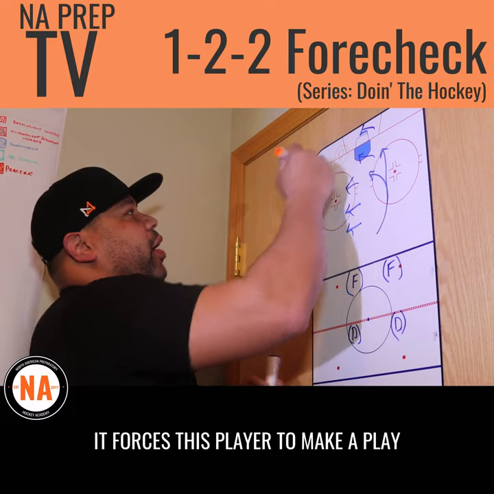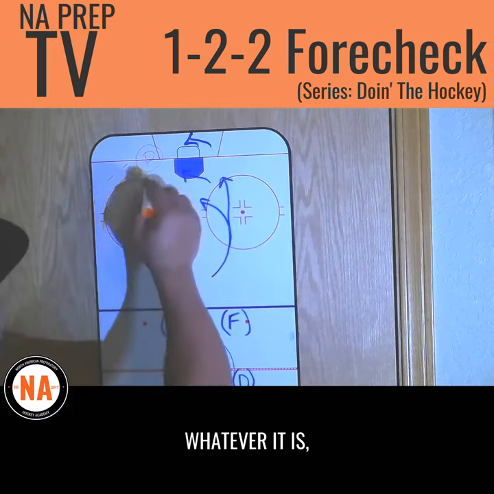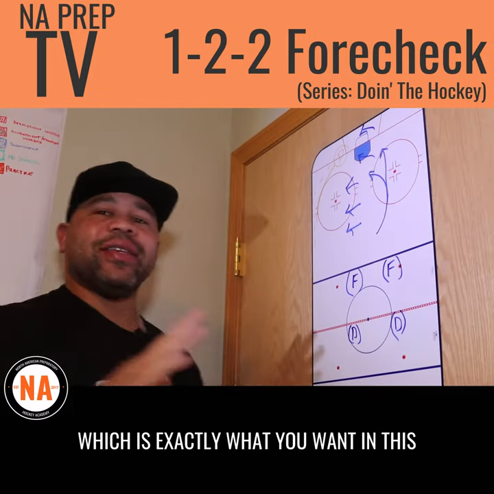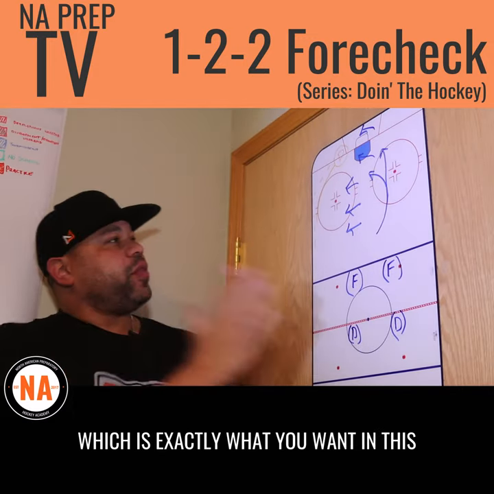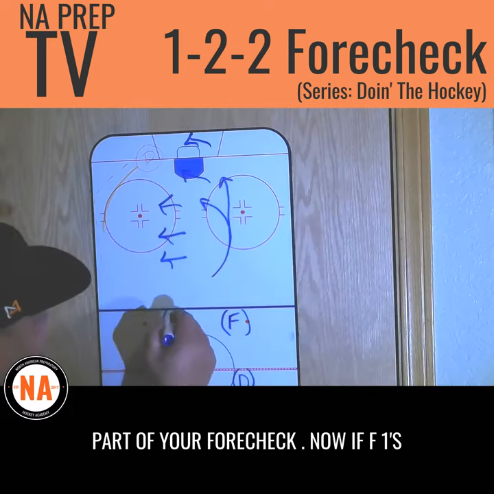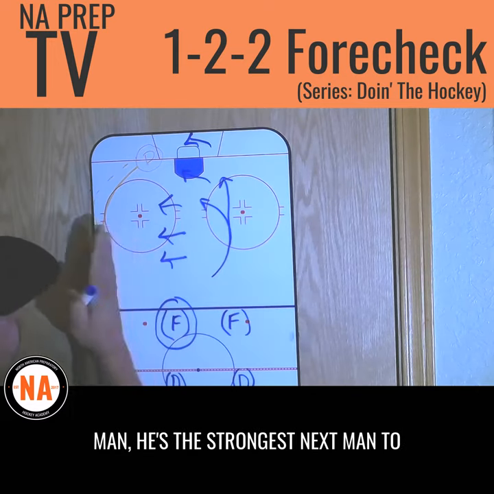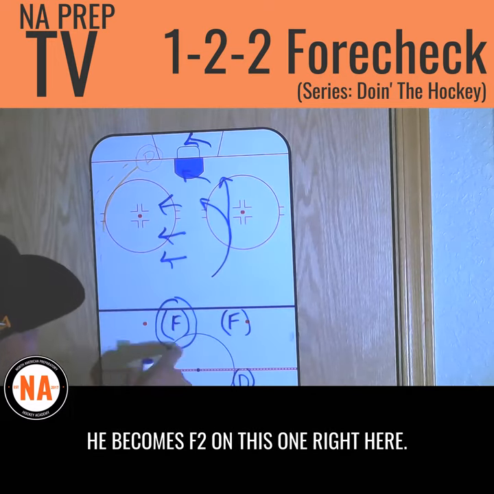it forces this player to make a play up the wall, to skate the puck, whatever it is, up this side, which is exactly what you want in this part of your forecheck. Now, in F2's job, because he's the second man, he's the strongest next man to the puck, he becomes F2 on this one right here.